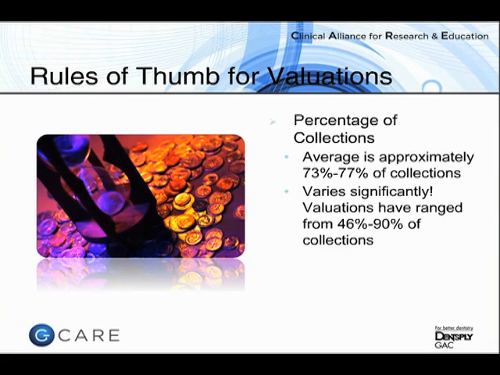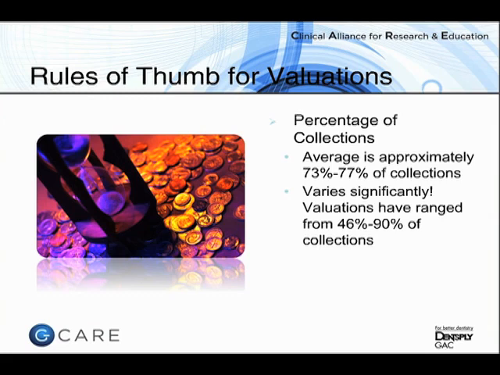The definition of fair market value that we use in our practice evaluations is the price at which property would change hands between a willing buyer and a willing seller, neither under any compulsion to buy or sell, and both having reasonable knowledge of the facts. What you'll see in some cases is that you don't have a willing buyer or willing seller. There are other reasons that practices sell for more or less than they're valued for.